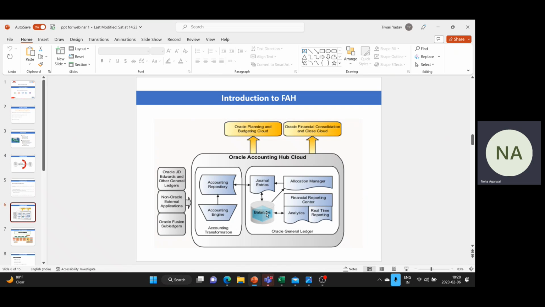Reports and user interface inquiries for analyzing accounting transformation. Configurable analytical balances based upon the source system or the reference attributes. The Oracle Fusion Accounting Hub fits into the Oracle broader enterprise performance management framework via integration with Oracle Hyperion Planning Fusion Edition and Oracle Hyperion Financial Management Fusion Edition. So you can perform the financial consolidations using financial management and planning and budgeting using the planning tool. So this is an overview of the whole process or the introduction of the FAH.